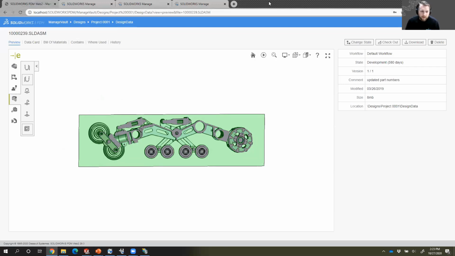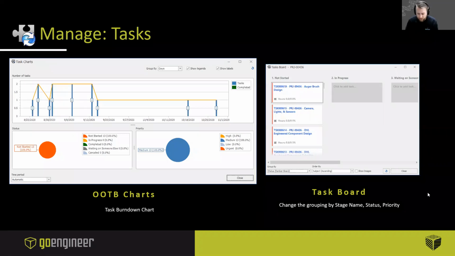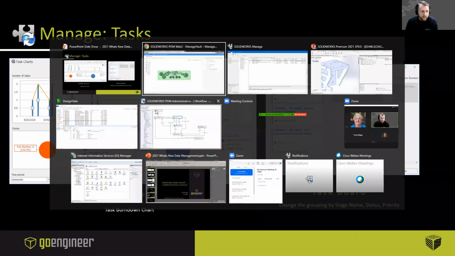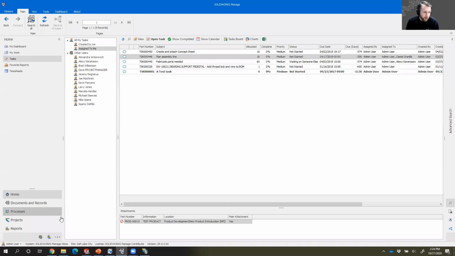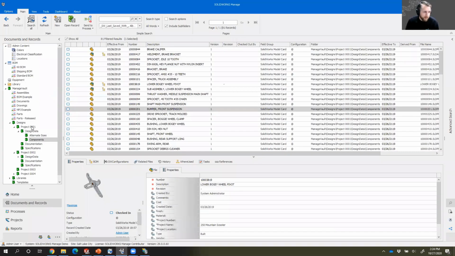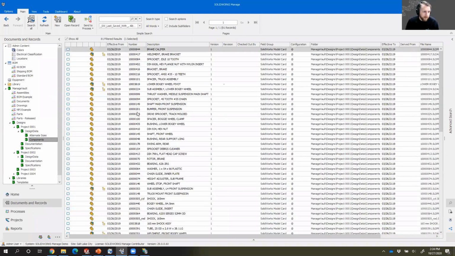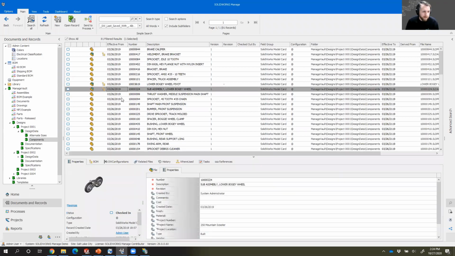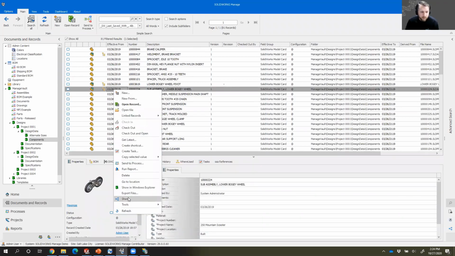One of the other capabilities that the web client gives us, if I come back into SOLIDWORKS Manage here and look at one of my components, and in fact, I'll pick an assembly, is a right-click share option now.